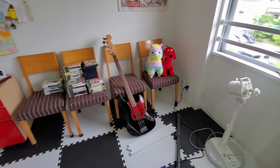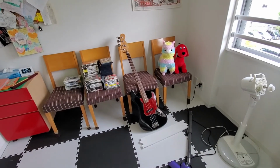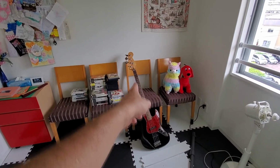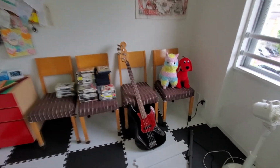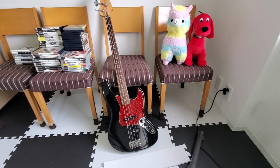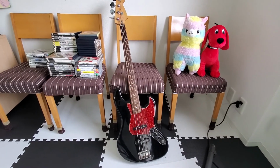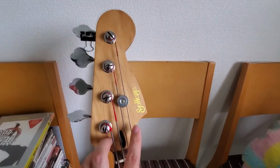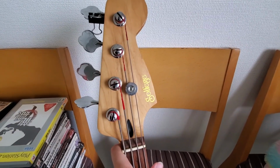Alright, before I get started with the video today, continuing with sorting the games, I wanted to mention one last find that I got, which was this bass guitar here. I don't know, there's not much to say about it. I don't recognize the brand. Here's the brand here. Solfeg?